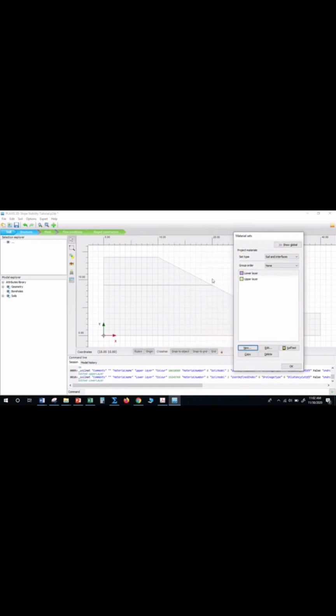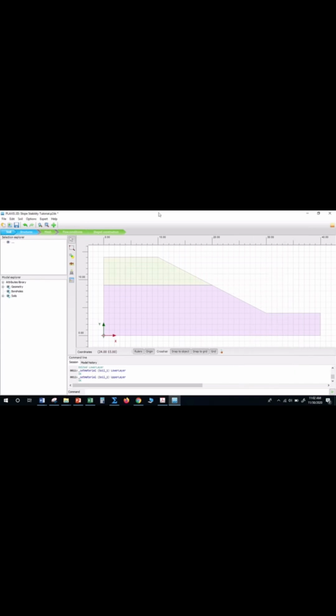Okay, now if you want to assign the material here, you just click, drag to this lower layer, right? Drag here, and the upper layer you just drag and put it here. Okay, and then done. So if you go to structure, you see, this is the color change.